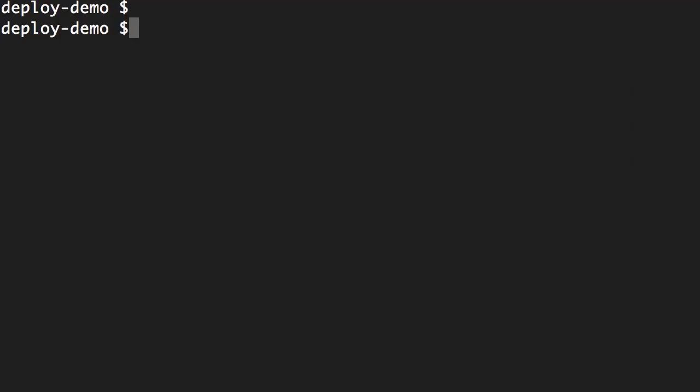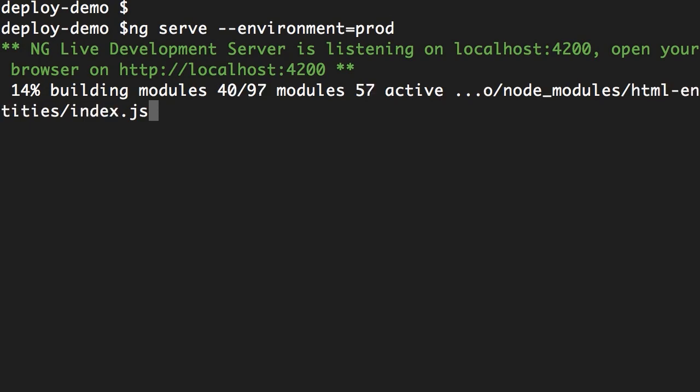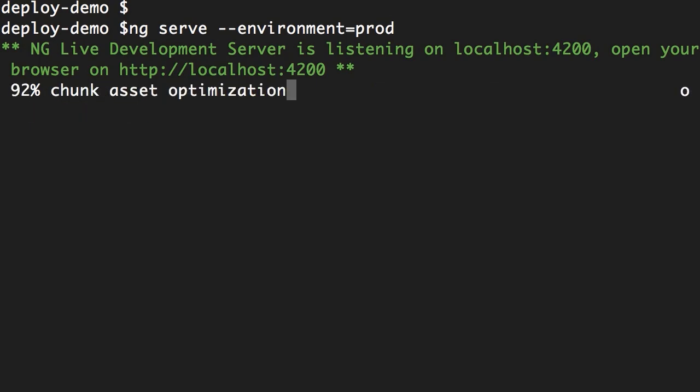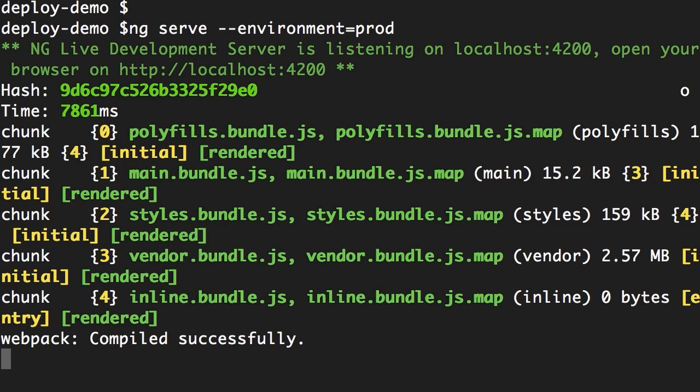Now, if you want to see this in action, you don't necessarily have to build your application. You can still serve your application with ng serve, but additionally, you need to specify the target environment. So when we run ng serve, here the target environment by default is development. If you want to load your application in the production environment, you can add --prod. This is the short form for adding --environment=prod. So now Angular CLI is going to build our bundles using the production environment object.